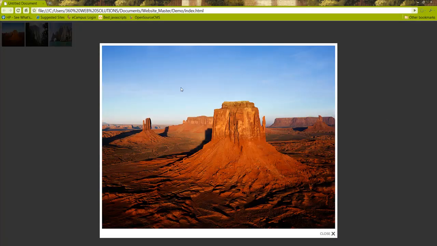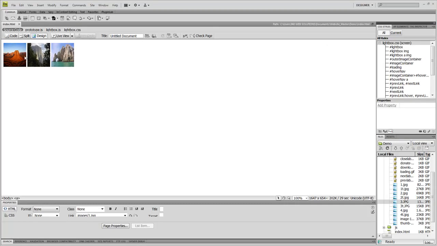There we go. That is what we just created. We tell the browser, okay, when I click on this image, and when we type Lightbox, you want to call the Lightbox code in to play. You want to make Lightbox display your image and not just pop up in your window. Okay, let's close this and go back to Dreamweaver.